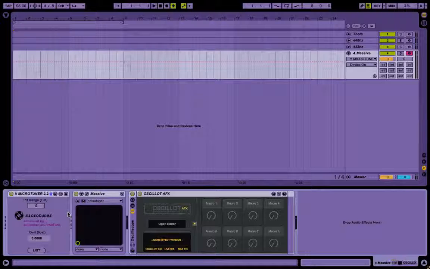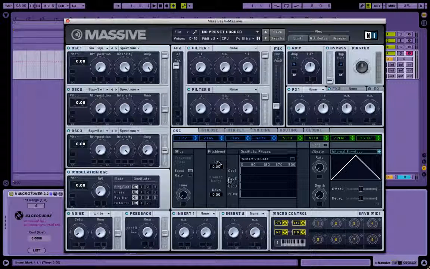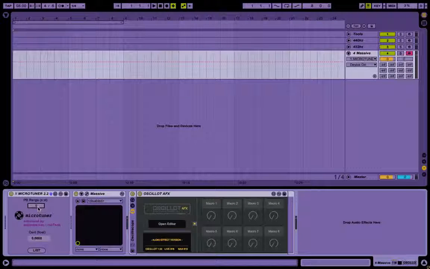I have a couple of them, but this is the best one because it allows you to set the pitch bend range specifically to what you want. So if we open up Massive here, we'll just set this pitch bend to be something standard. We could set it right now to 5 and then -5, but typically I will be in that range, and that's why I like this one, because I can set it to do that as well.